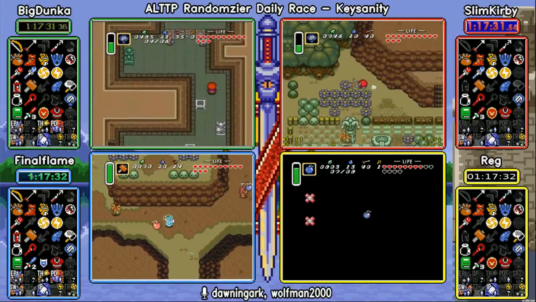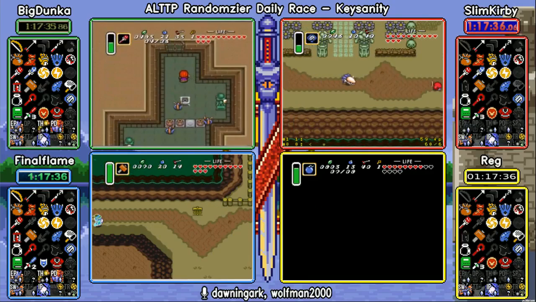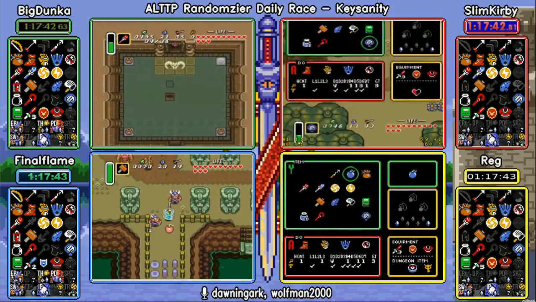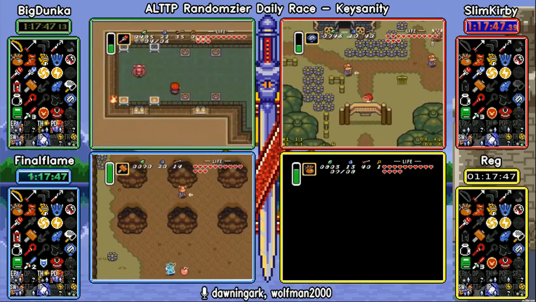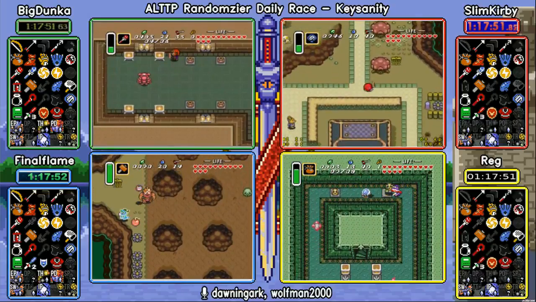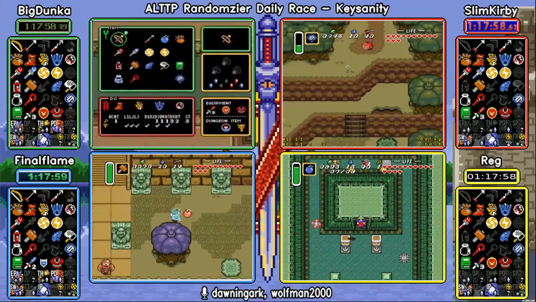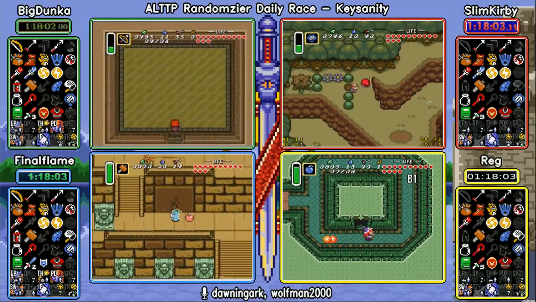He hasn't been to Pod. He doesn't have the bow. He doesn't have the lamp. That's going to make Vitreous quite the tough fight to get to and to finish. Tempered Sword is going to make it a little bit easier, but they have no invulnerability and no arrows. And Reg, Reg has done it! Managed to navigate Misery Mire in the dark. Kudos! Well, you start doing this stuff enough, eventually you can learn how to do it blindfolded.